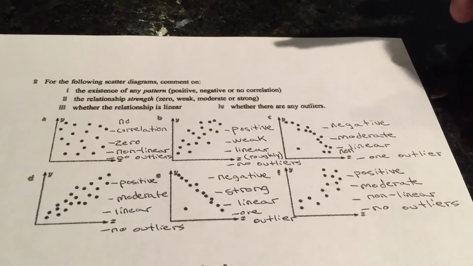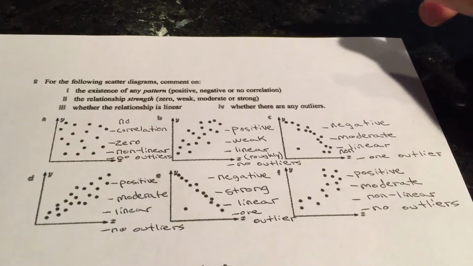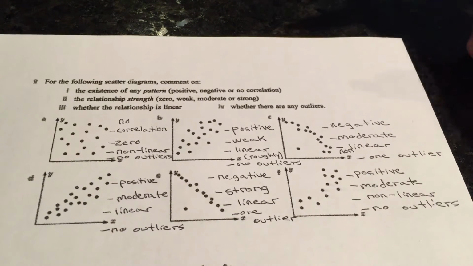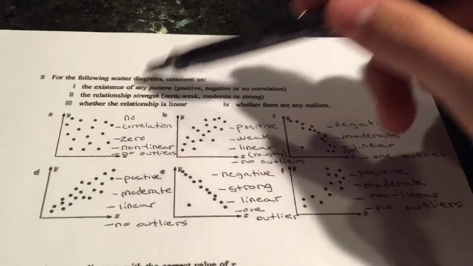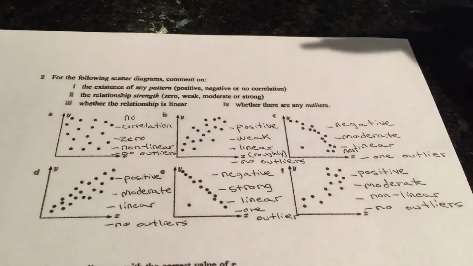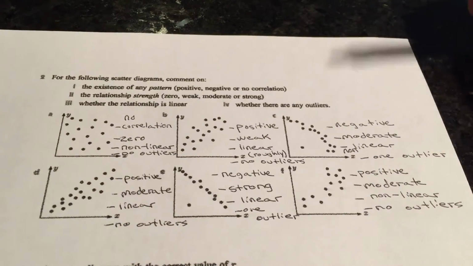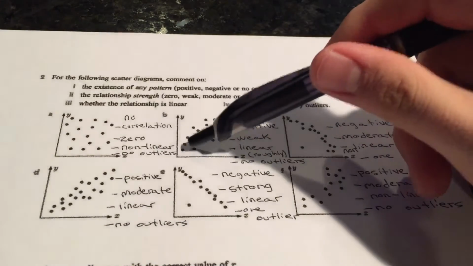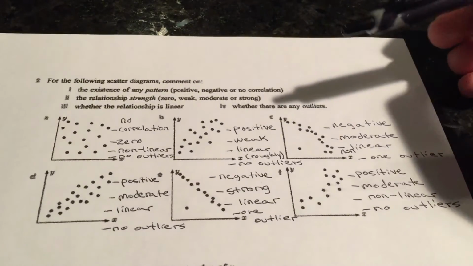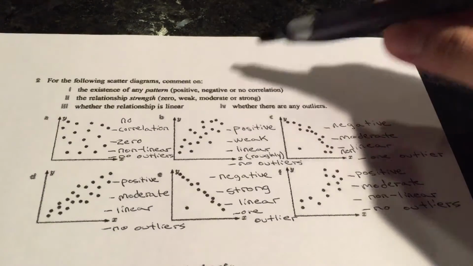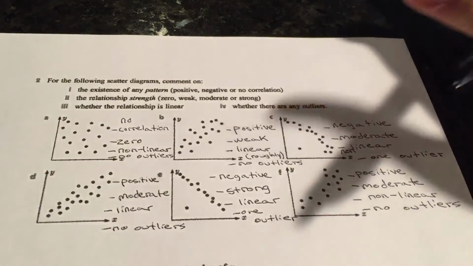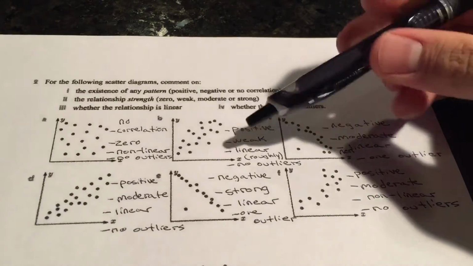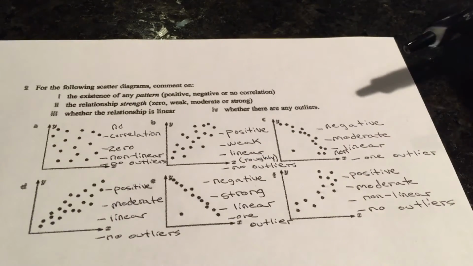So for the next part of the question, we're going to look at whether the relationship is linear. So if it's in a line. So starting off with A, it's not going to be linear. This is because you can't draw a line anywhere here. It could be anything. So because it's no correlation or anything, it's not going to be linear. For B, it's very weak, but yes, it can be linear. It's very close to not being linear. If data points were a little farther apart from each other, then it would not be. But overall, it's probably linear.